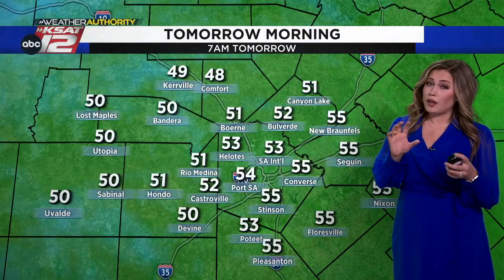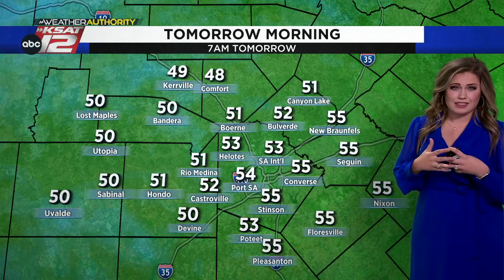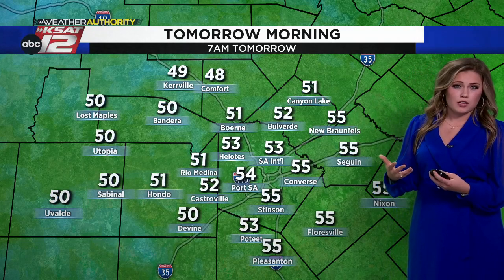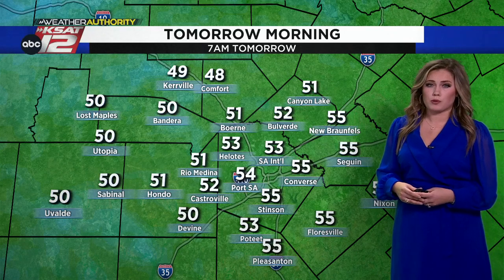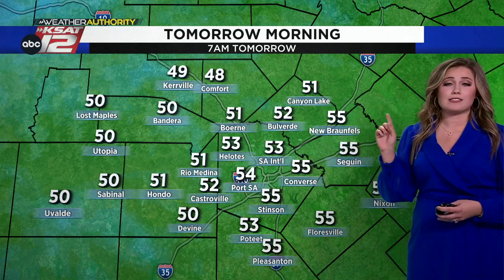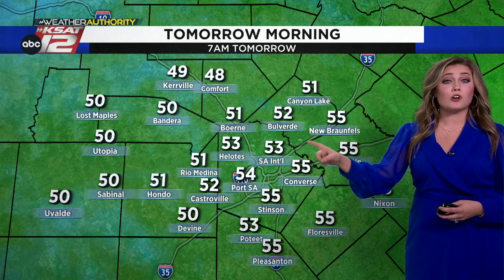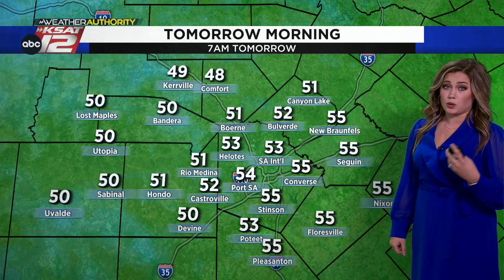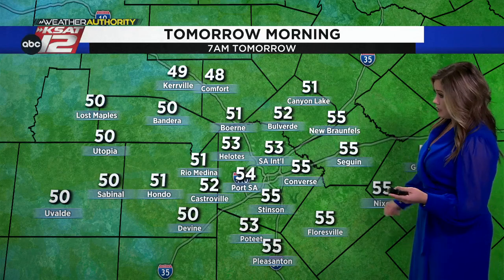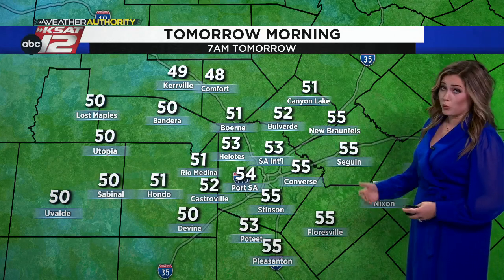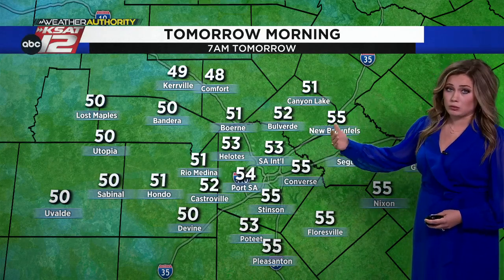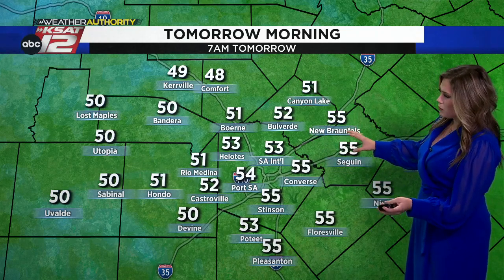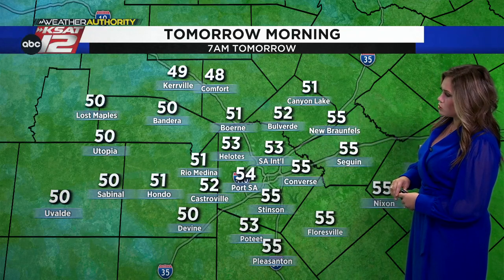Earlier this morning, a few areas of fog. I don't think that's going to be as big of a concern for the morning drive tomorrow, but of course we will continue to keep eyes on it. Temperature wise, we'll start off in the 50s, so a big difference compared to earlier this week where we were well below freezing. Nothing like that here tomorrow, or really as we head into the weekend and early next week either. Again, we'll be around 53 here in town tomorrow morning.